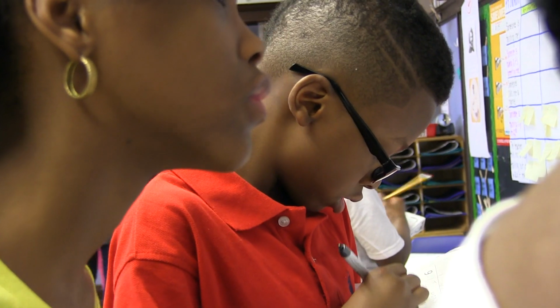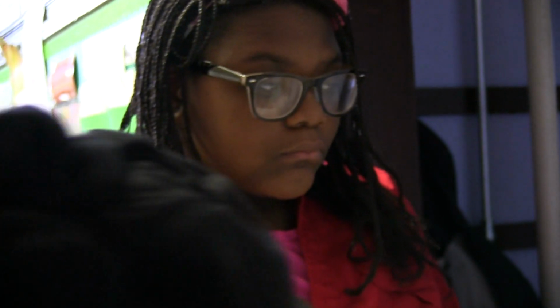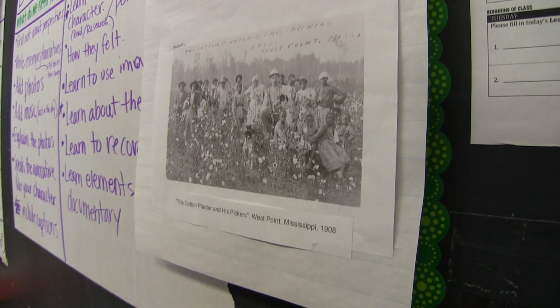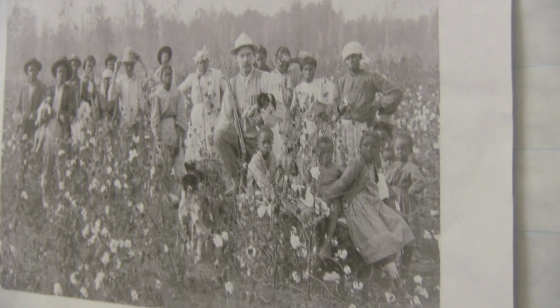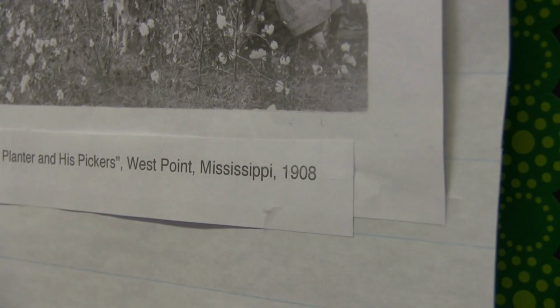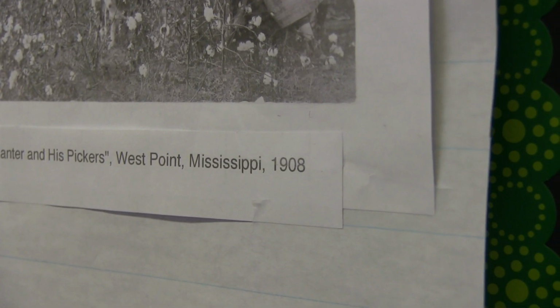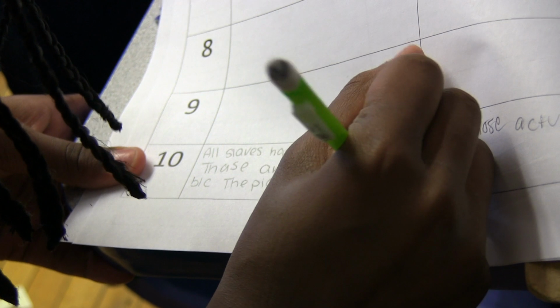One of the things that happened was what I had thought was a Civil War photo from the time of slavery was actually a photograph from 1908. So it was a nice chance to put up something surprising on the wall, and we were able to have a conversation about how, when we really do the digging, that inference was wrong. Even though it was a pretty good guess, it was actually not right.